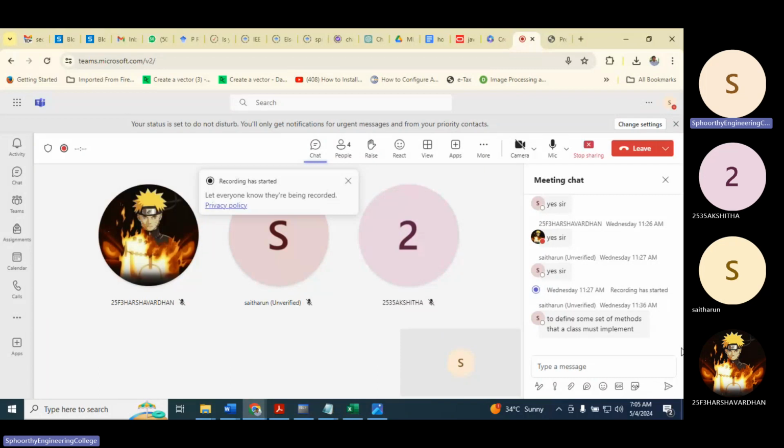No issue. I'll give you a beautiful example so that you understand the importance of interfaces. I think my screen is shared, right? You are able to see my screen. So let me give you an example.